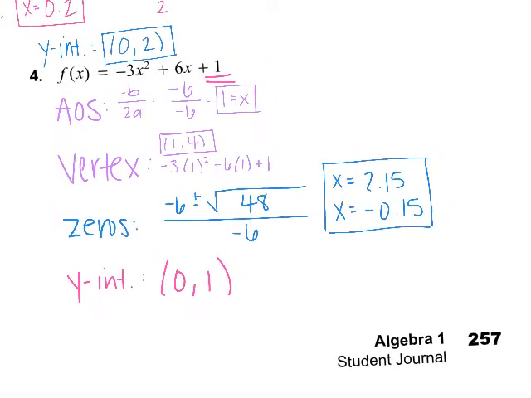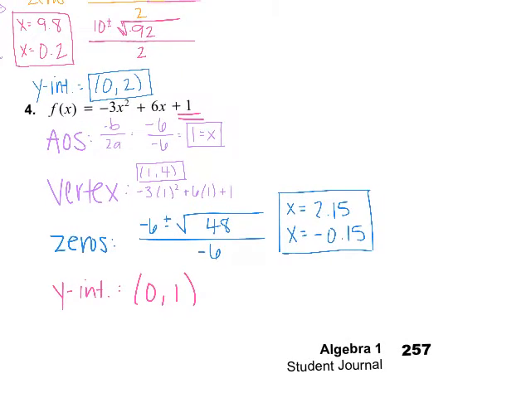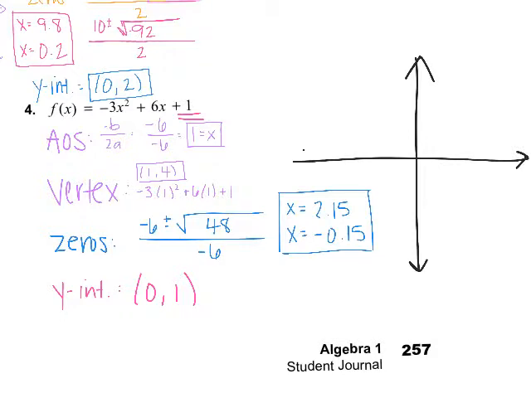All right, so now the most important point of this lesson is now that we solved all of these things, now we have to put it on a graph, right? Okay? So this is the easiest part though, I promise. It really is. Okay? So we have our graph here. Okay, so there's our graph.